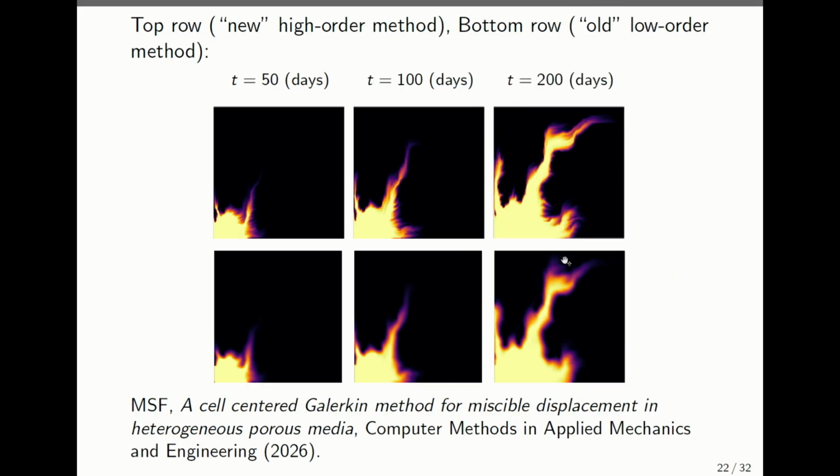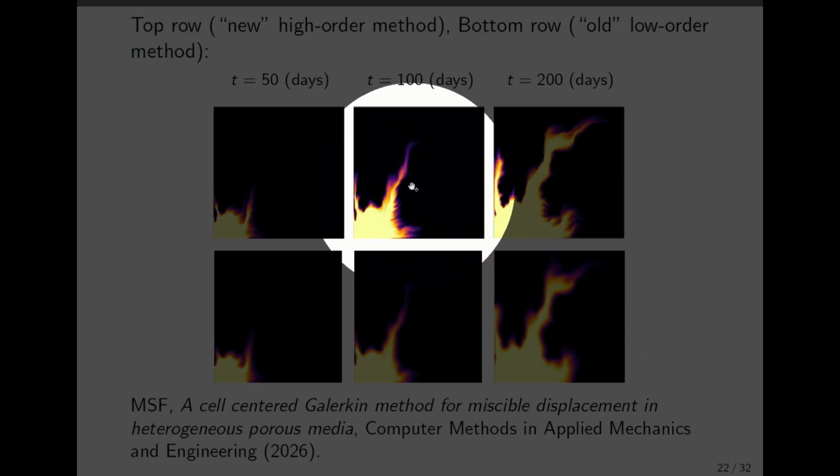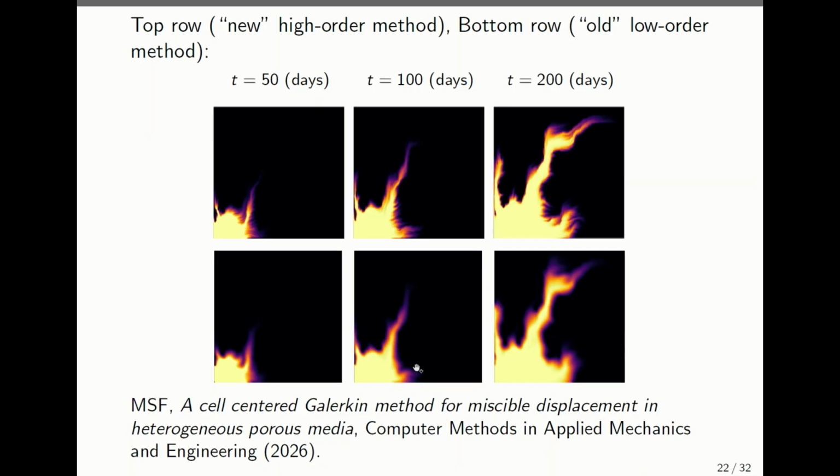So again, to the untrained eye, it might not seem like there's much going on, but there are a bit more features being revealed in this top row than there are in this bottom row here. And again, this is challenging this preconceived notion that these higher order methods can't really do much for us. But here we're finding that actually the opposite is true.